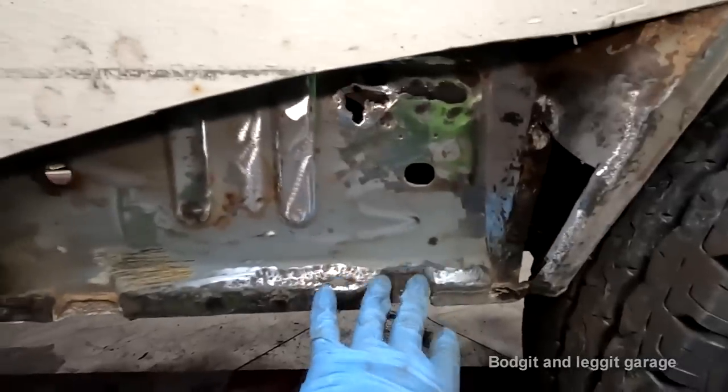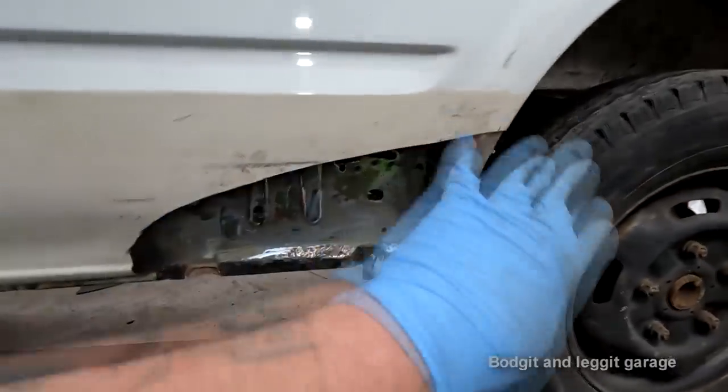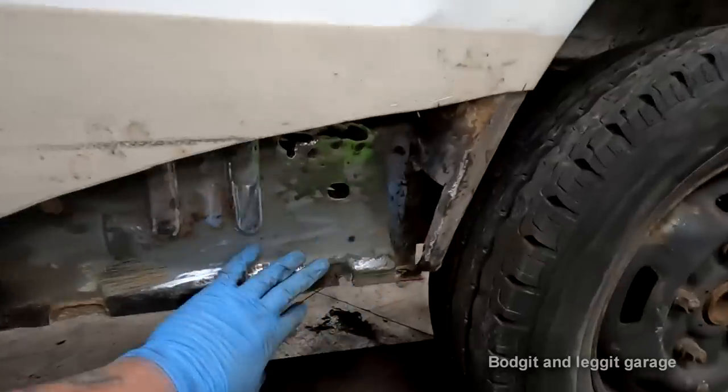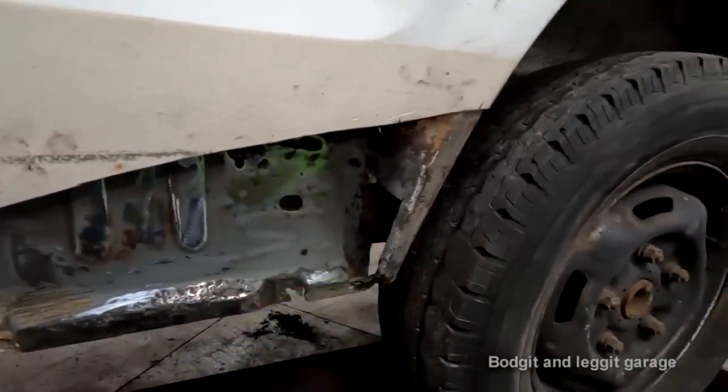I haven't even considered looking at this yet, because when you get something like this, don't get overwhelmed with the whole thing. I'm not even thinking about this. I'm not thinking about this. I'm just thinking about two little patch panels that I'm going to make and put over there.